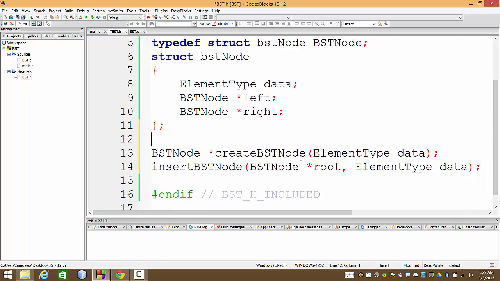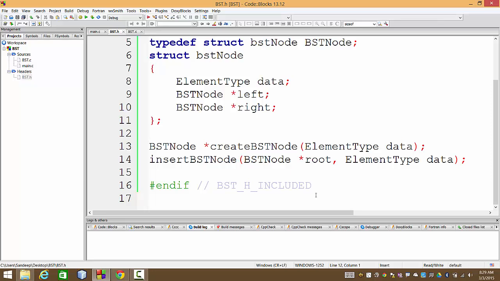Now what should be the return type of insert? It has taken two members, root and data. Return type BST node star, because when we are inserting the first element, root has to change. Though after first element, root will never change, because in binary search tree, if the number comes bigger than root, we go to the right. If it comes smaller, we go to the left. If same number comes again in binary search tree, for now we will not insert it again, because that will violate the property that we have defined. If same element comes, it is already there, we don't do insertion. So return type is BST node star.